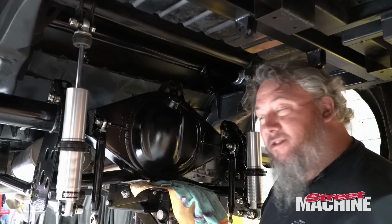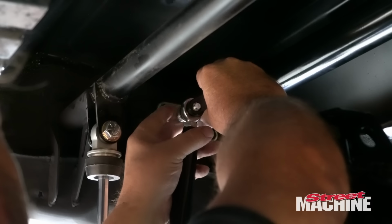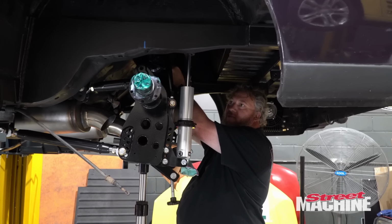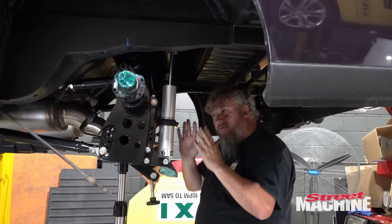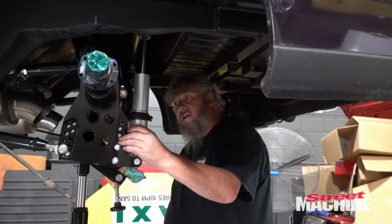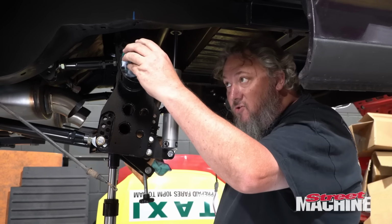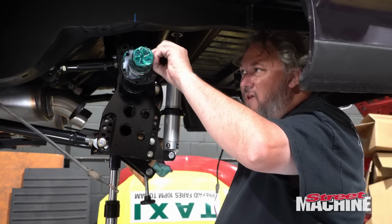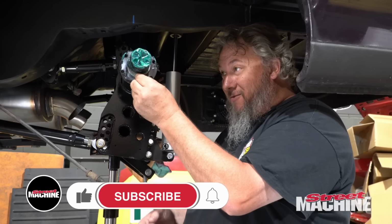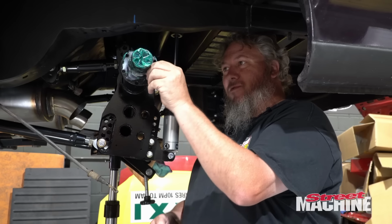Constantly feeling around for my nuts. Amazing how a little bit of adjustment can make a big difference to how everything sits inside the car. But yeah, all right, so that's the basics right now. Obviously it all needs to be tightened up, and then obviously we need to do all our hubs, need to grease all our bearings. There is so much to do. So much to do and no time to do it. But anyway, we'll keep chipping away at it.